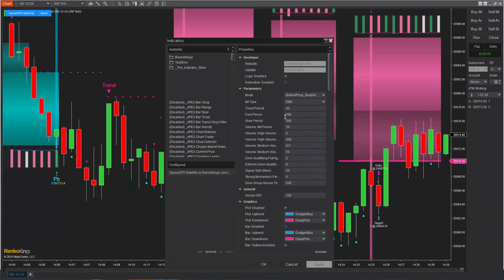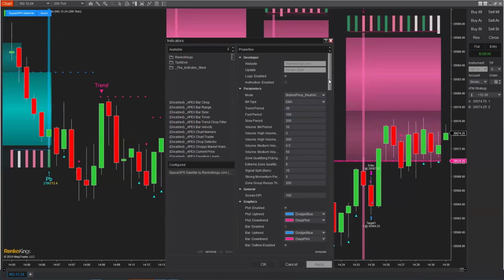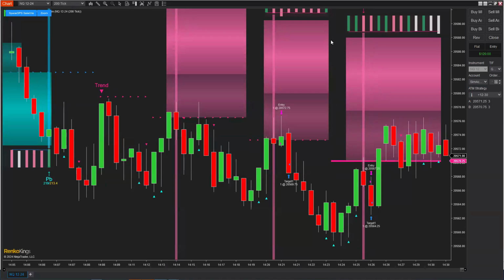You can change how sensitive the trend is. You can change the pullbacks, how you want the volume to look to identify a pullback situation. You can change the zones. I mean, there were quite a few things you could change. I did not want to get into that because I did not want to then have to respond to questions about a particular time frame and particular market. The fact is, out of the box, the way it is, it's fine. It's just that I believe you can make it better if you do adjust some parameters.